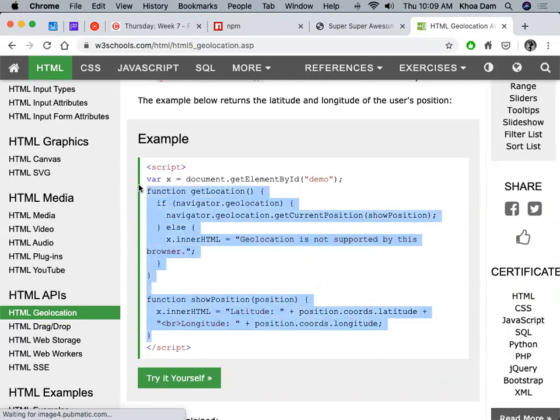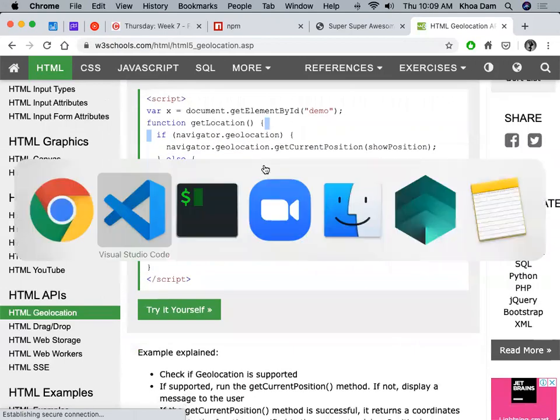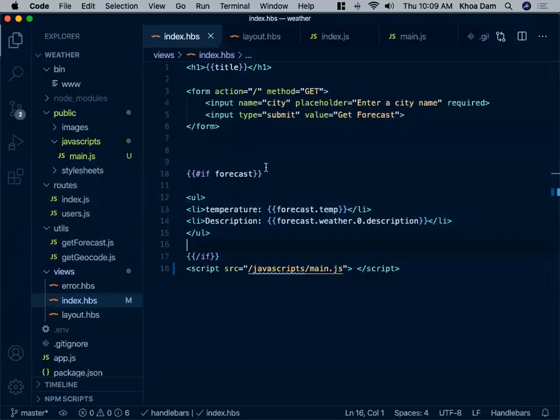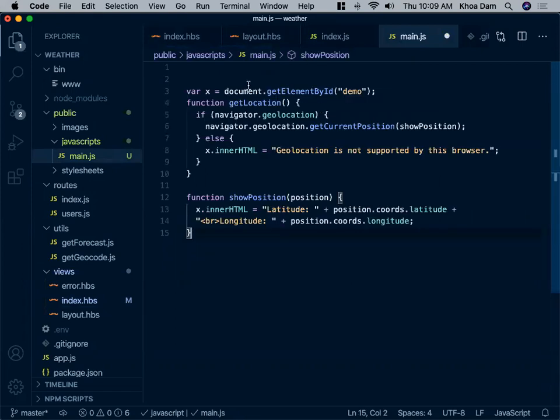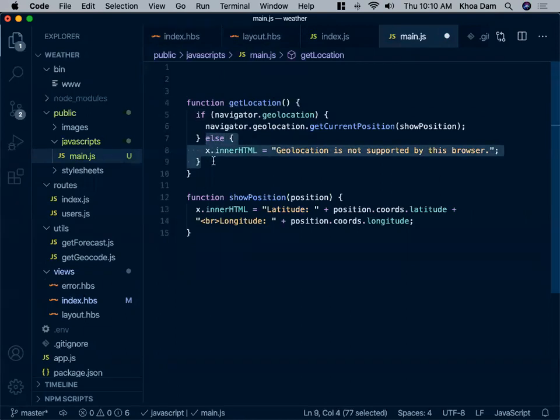I'm going to copy everything here first and put it in our page, the main.js. We don't need this for now. Remove it. Else, we don't need this as well for now.